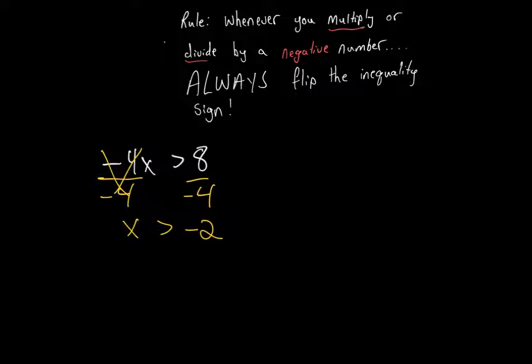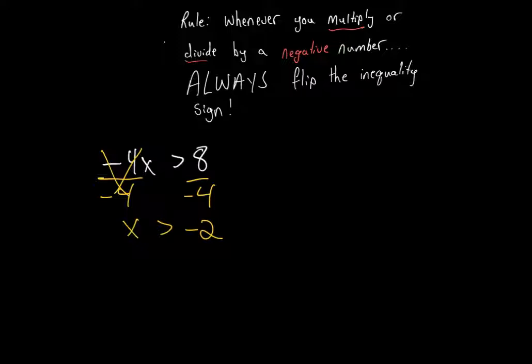And let's pretend that I didn't switch the sign. Okay? You'll notice here that I kept the sign the same. Here's the problem. Here's my solution. You could see that I divided by a negative number, but I didn't follow the rule of flipping the inequality sign. It's the same. Here's what's going to happen. Our answer is telling us that x has to be bigger than negative 2. So any number bigger than negative 2. What's a number bigger than negative 2? Think of one. Choose one for yourself. Don't care what it is, it doesn't matter.